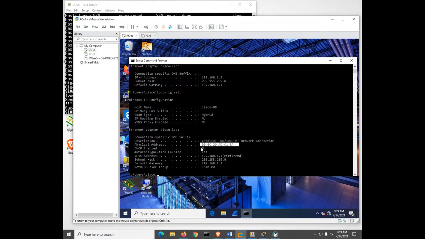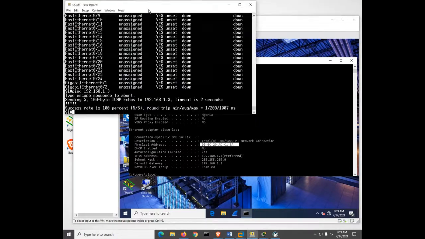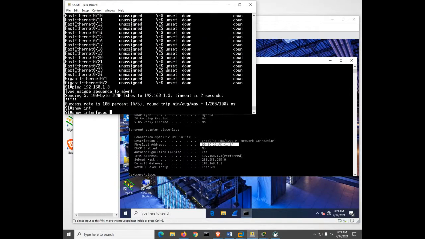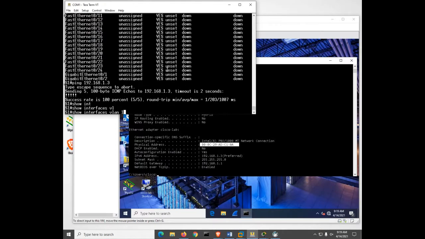Okay, so step A was done for the screen print, and then step B is we're actually using the real devices here. So step 2, let's analyze the MAC address for this S1 Fast Ethernet port 06 interface. I'm supposed to get back again to the switch prompt, and I will type the command show interfaces VLAN 1.